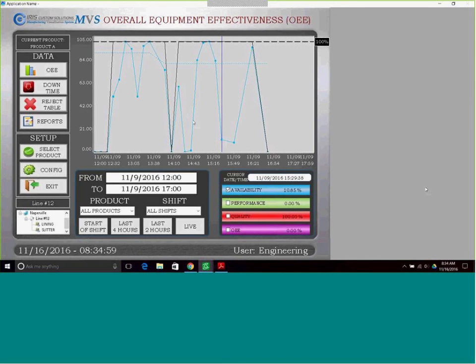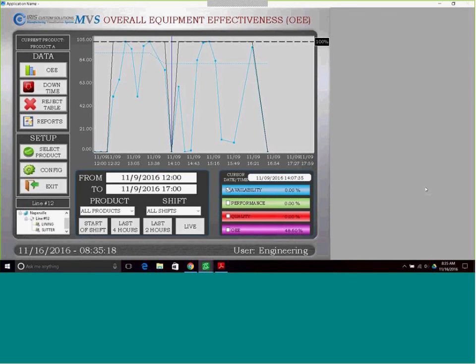And if you click on the cursor, you'll notice that all the information adjusts and displays according to where that cursor is. Whereas if you look at where the black line and the blue line are dipping together, you say, oh, not a problem. I should be down because that's what that black line is telling me.